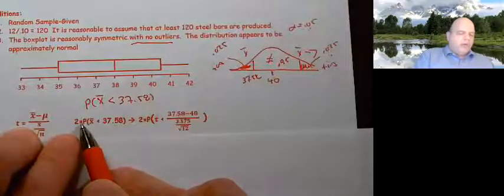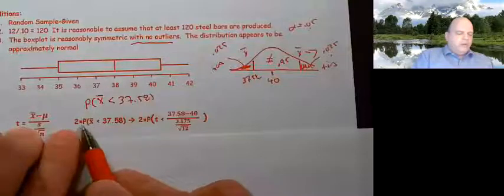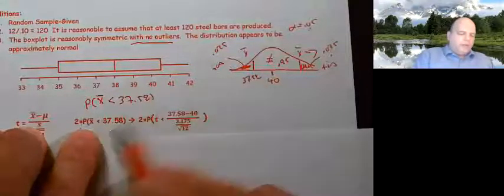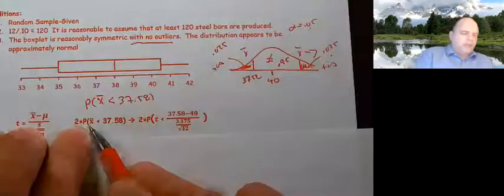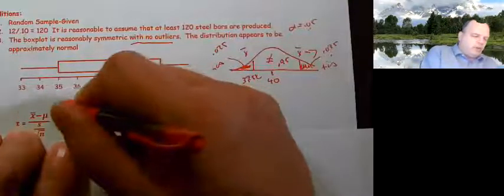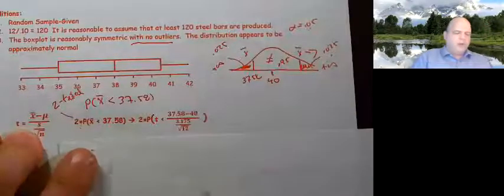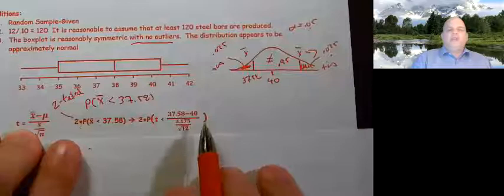So anytime you have a two-tail, 2 times the probability, and if you're above, it'll be greater than, but since we're below, it's a less than, so 2 times the probability. This is for two-tailed. All right? And we'll explain why in just a moment. So this is what we're getting.